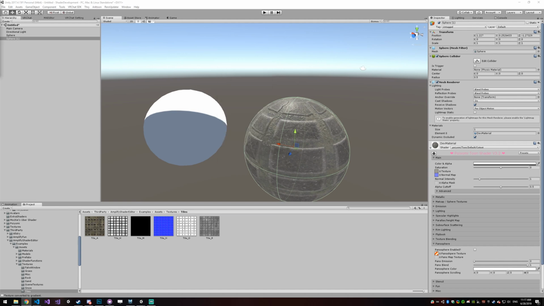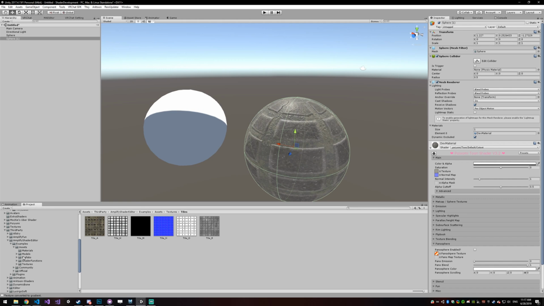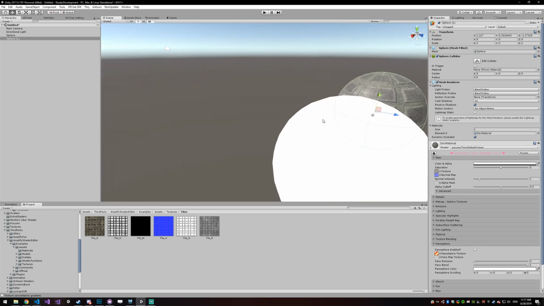Alright, it's time for the star of the show, this patch. Flipbooks have gotten totally overhauled. They look a lot better. They used to have artifacts where the edges would sometimes look blurry or messed up, or they'd have random colors. That's been totally fixed, so I'm just gonna give you an example of how to use them now.